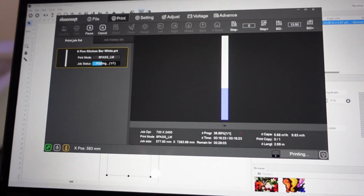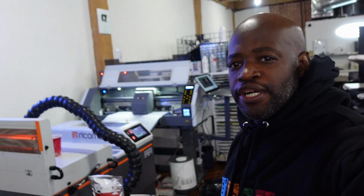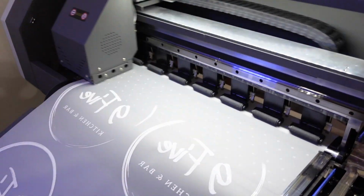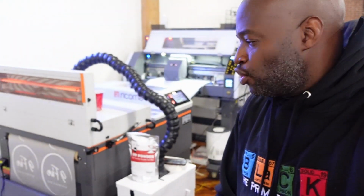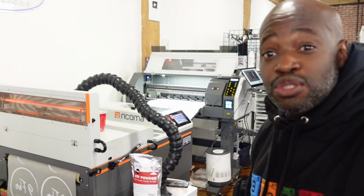But you guys can see how fast this can get done. A whole bunch of prints right here. Prints, no problem. 200 prints, no problem. 300 prints, no problem. Send me your orders and I'll knock it out with the Ricoma Revel 2402T.